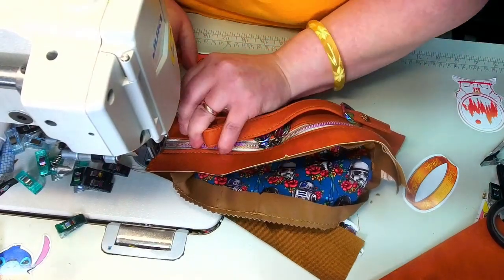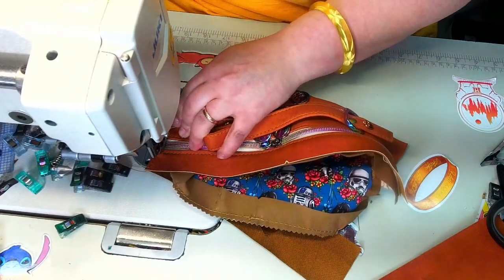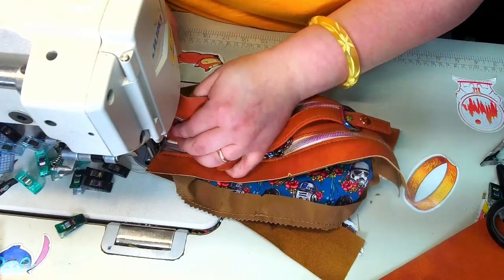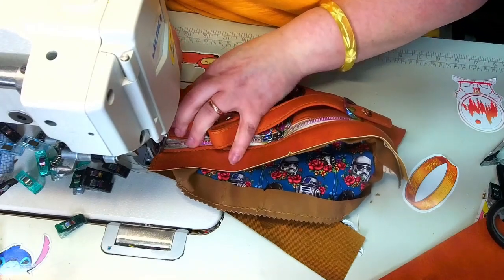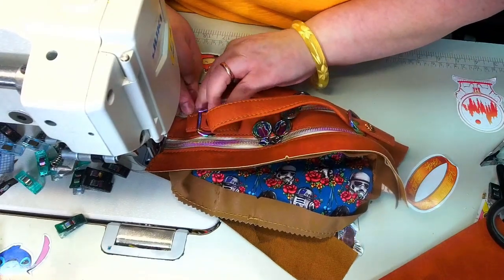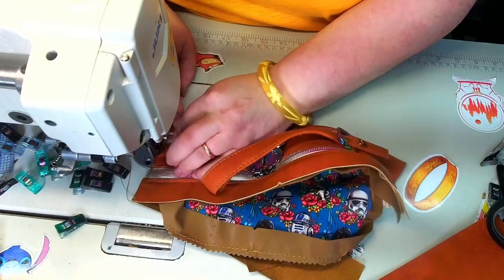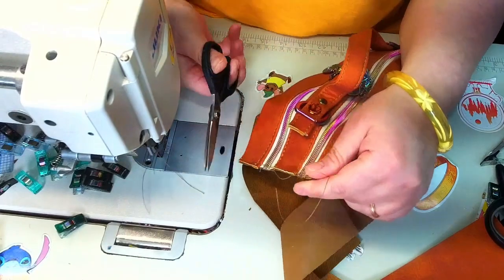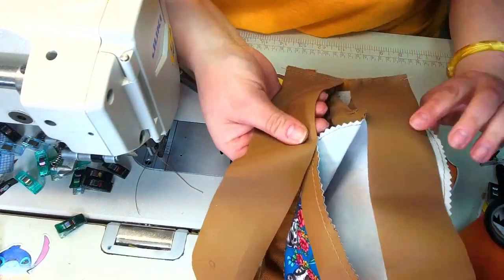And I'm just going to make sure that it's nice and positioned right. All right. And see, these two pieces are now on there.